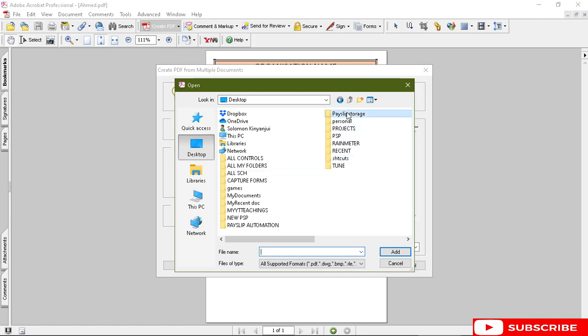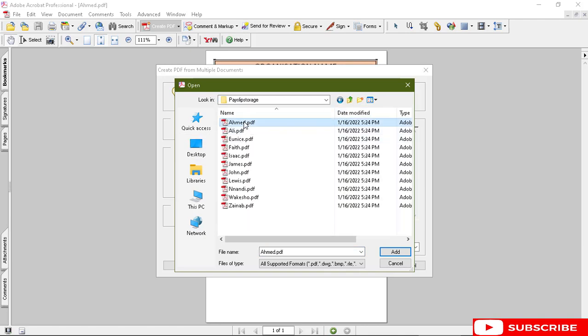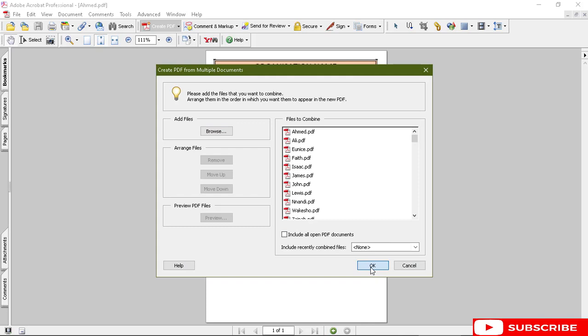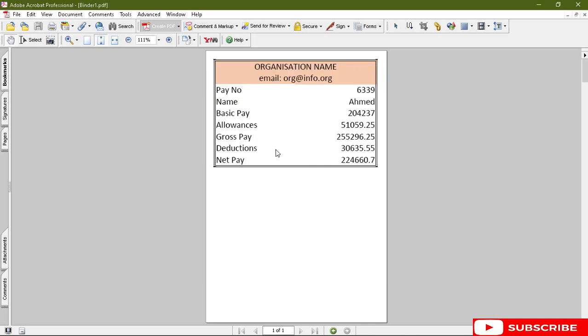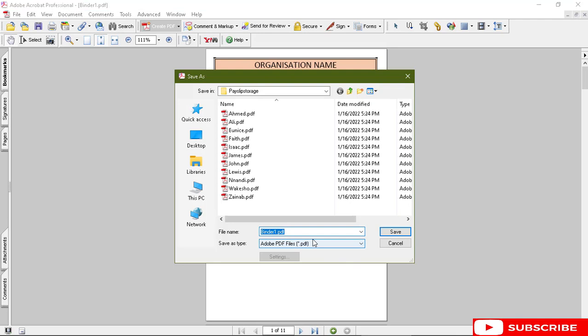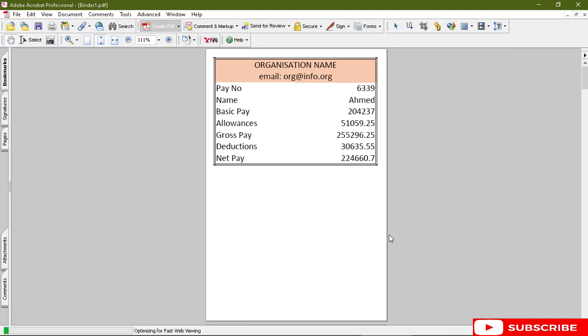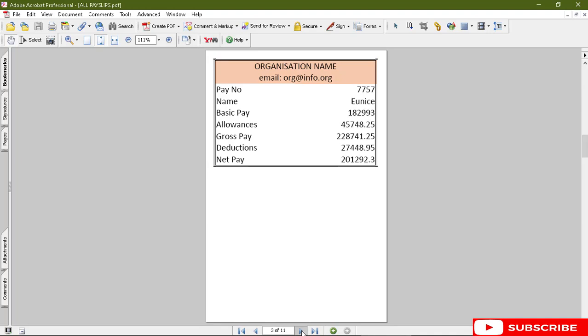Here, select all these payslips, then click add, then click OK. That creates all the files. Let us call them all payslips. Then we click save, and all the payslips are here now. As you can see down here, it is 1 up to 11. Click next to see the different payslips.